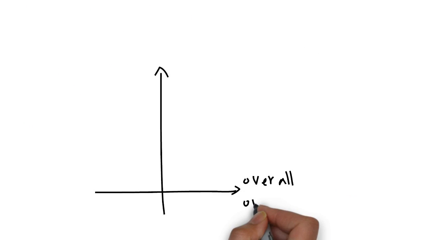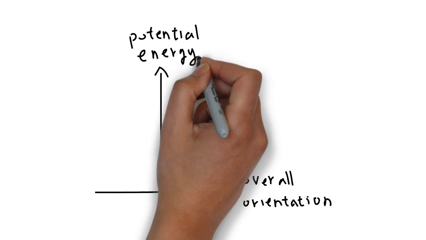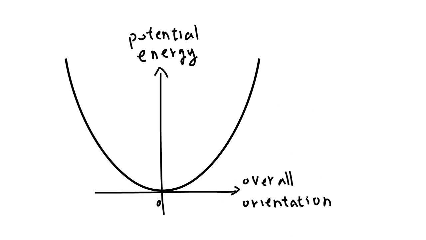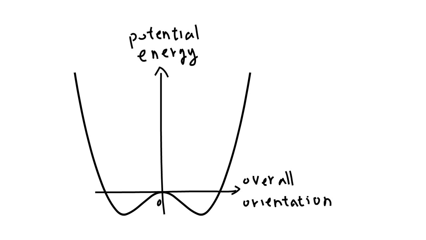If we represent what is happening on the graph, in the liquid state, the potential energy of the water box looks like this, and the energy is lowest at the overall orientation that neither points up nor down. Just like how a ball will roll to the bottom when you place it in a bowl, our box of water will automatically go to the state with the lowest potential energy. However, when the box is cooled, the potential energy looks like this, and the lowest potential energy is the orientation that either points up or down.